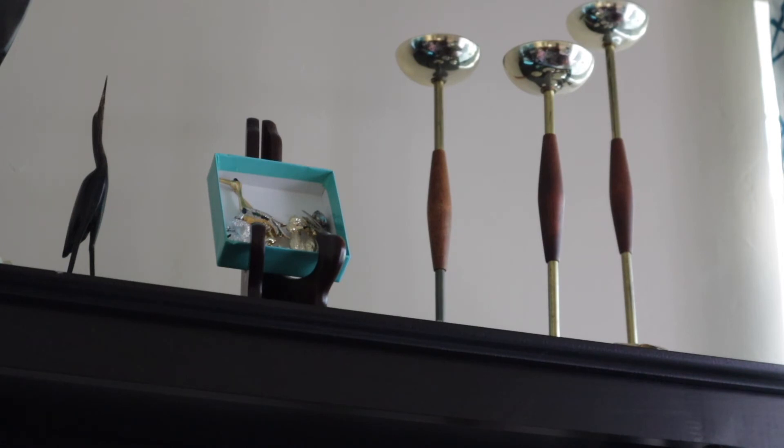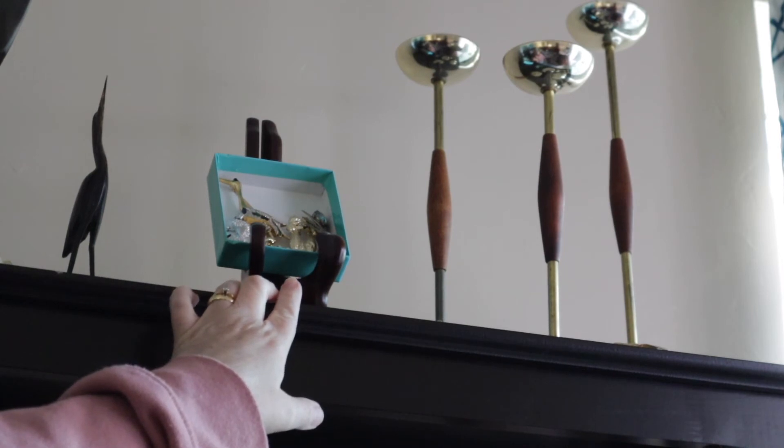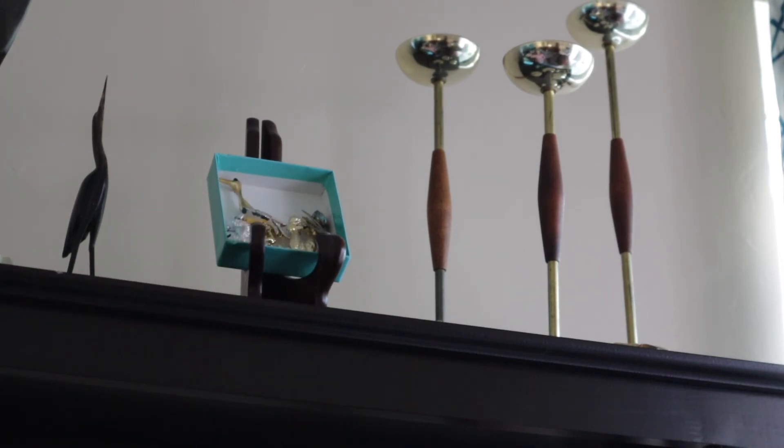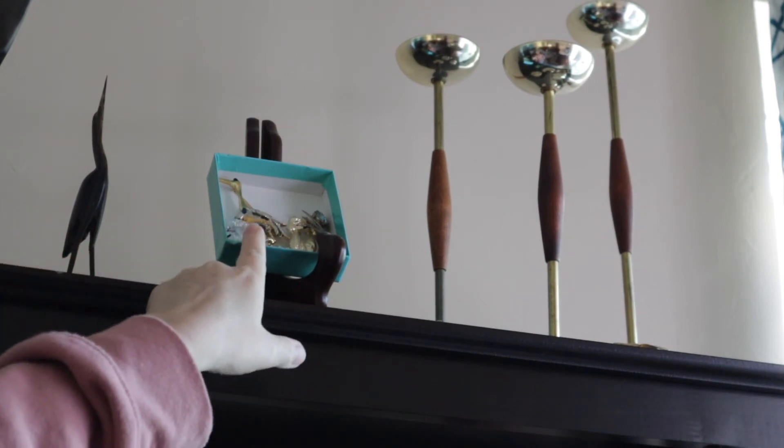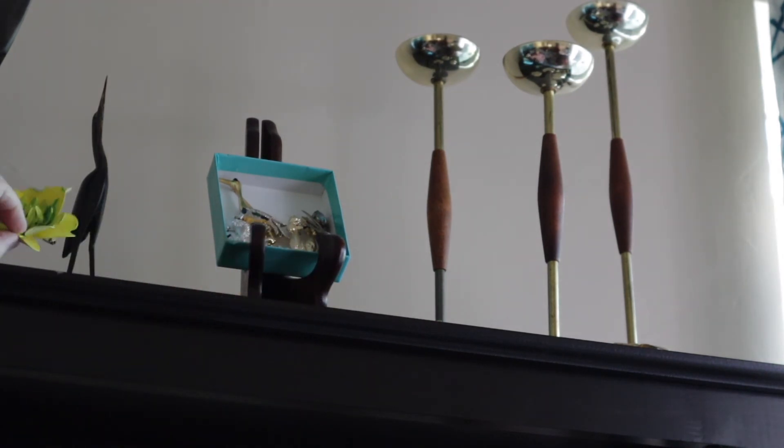What I've done here is put some vintage brooches in a box to display them, and people see them when they come in. Up here I also have some of my grandmother's vintage pens, which will spark conversation. You can't see the pens laying up here, but you see the ones standing up. People will walk over to these, look at them, and then pick up the other ones. It's just a great way to trigger conversations, trigger memories, make people happy. It can also make people sad at times, but sometimes being sad is good too.